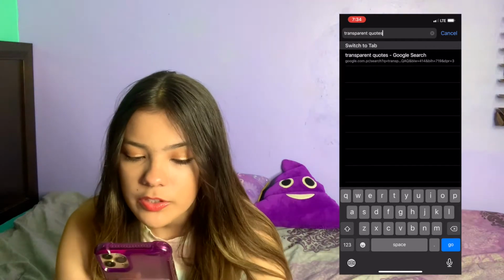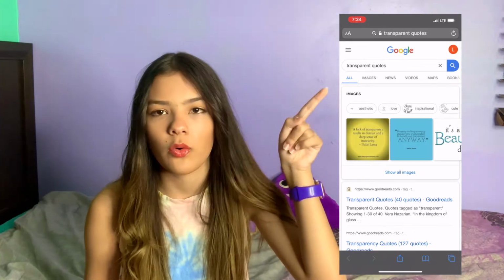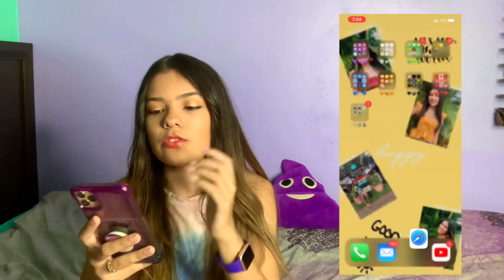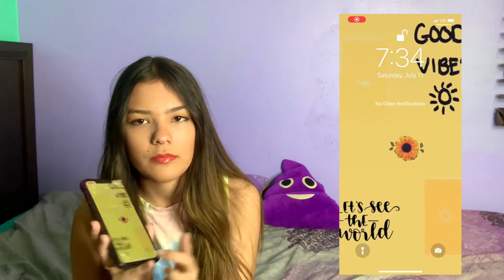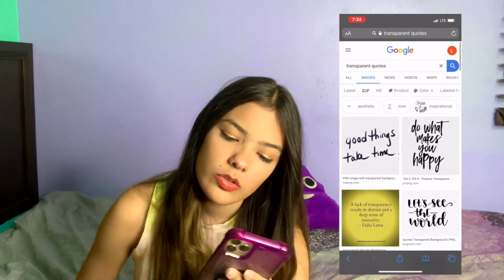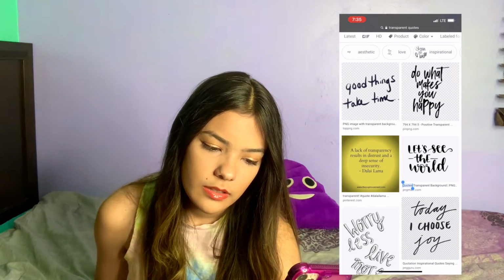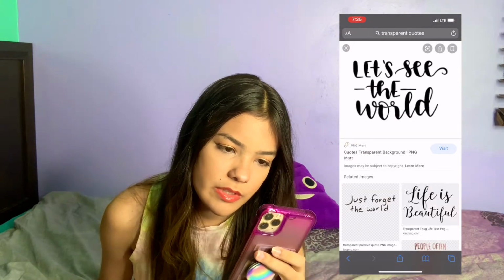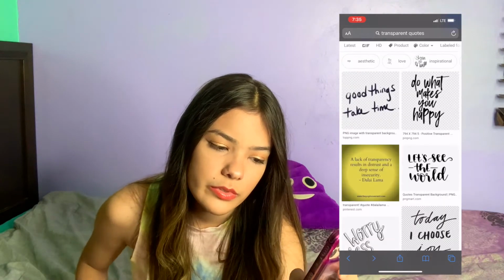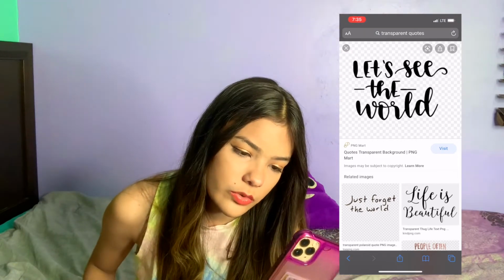So they have to be transparent, so you don't see the white background of the thing in your wallpaper. So it just looks like that. To know if it's actually transparent, you can see this one right here. Let me see if it's transparent. Yes, this one's transparent. It had a white background, and as soon as you click it, you see the little squares.